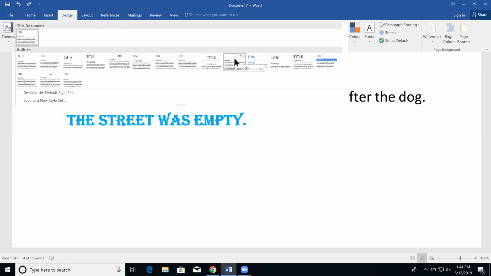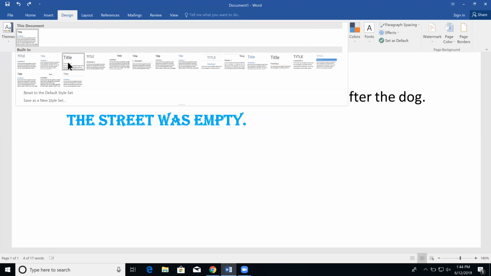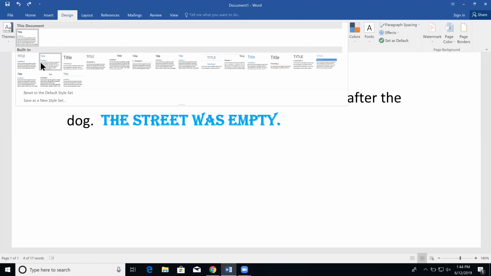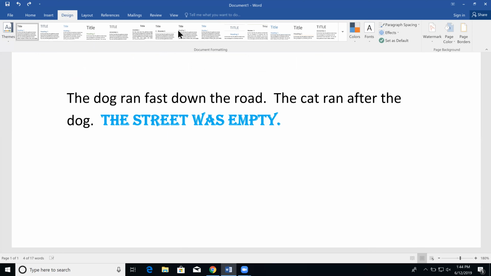Here's Centered, Lines (Distinctive), Lines (Simple), Basic, Basic (Elegant). There's a whole bunch of themes on here. They call them different things. This is specifically applied to your line spacing and so forth.